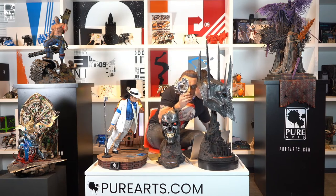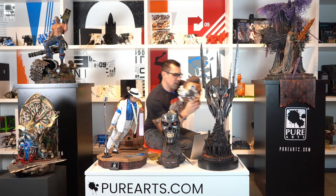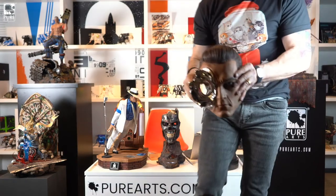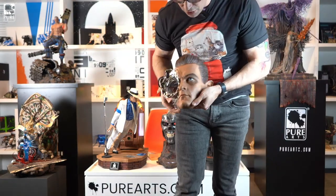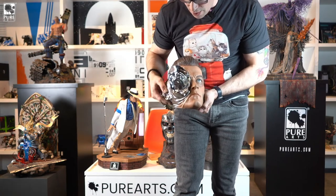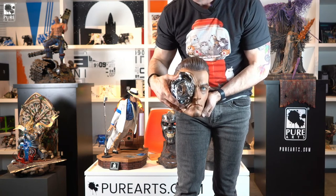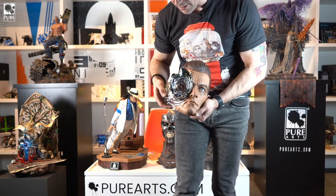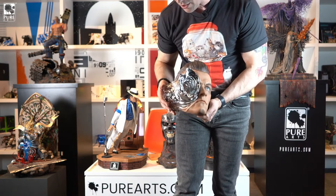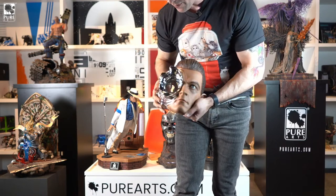Put that down here like so. And by the way, this can be wall mounted or it can be desk mounted. Let me bring them up over here. There you go. The other thing too is all the metal on here, it's chrome plated. So it's not silver paint, which is something that I've seen in a lot of these collectibles, where it's silver paint and it looks like garbage. This is a very fingerprinted, marked up chrome.